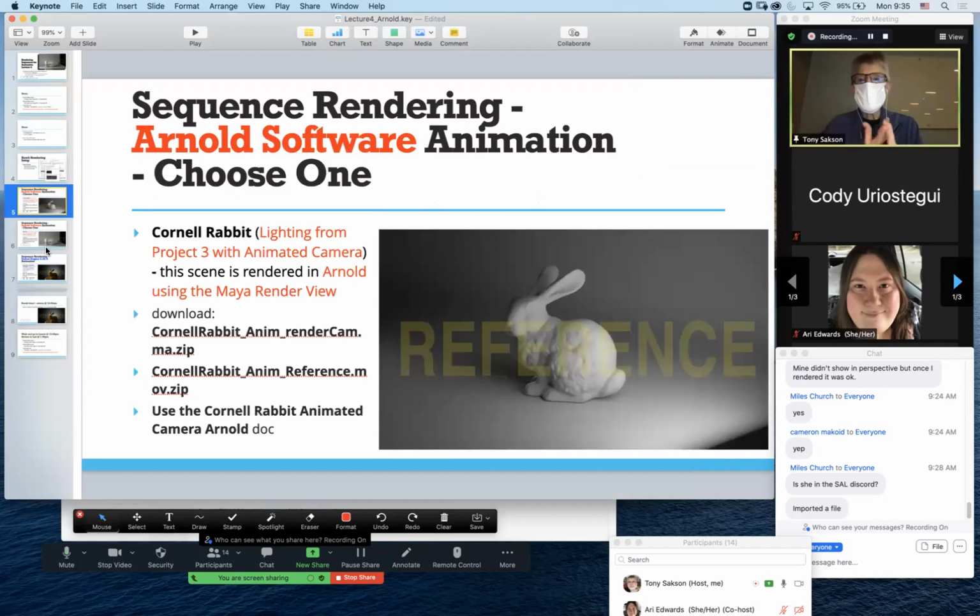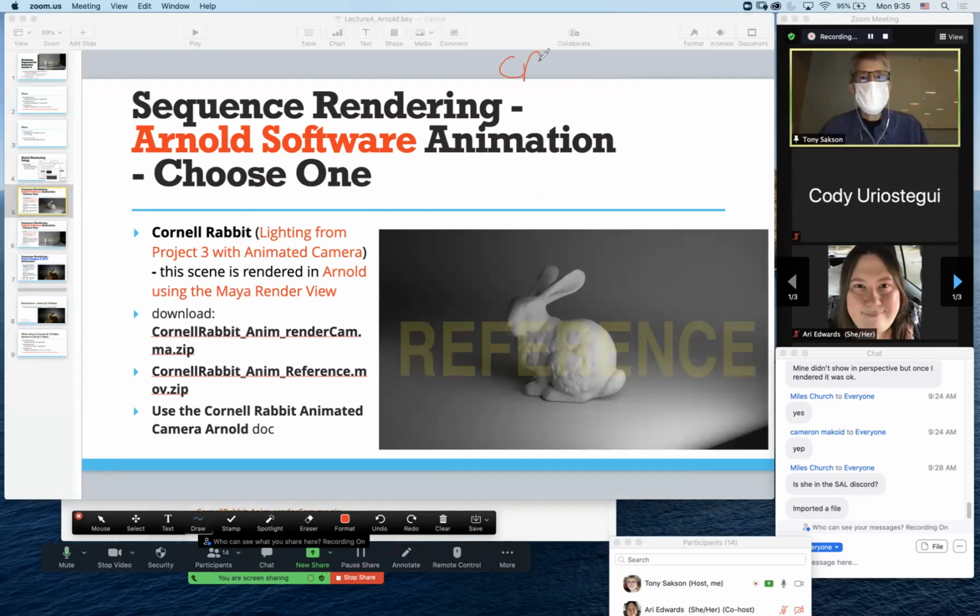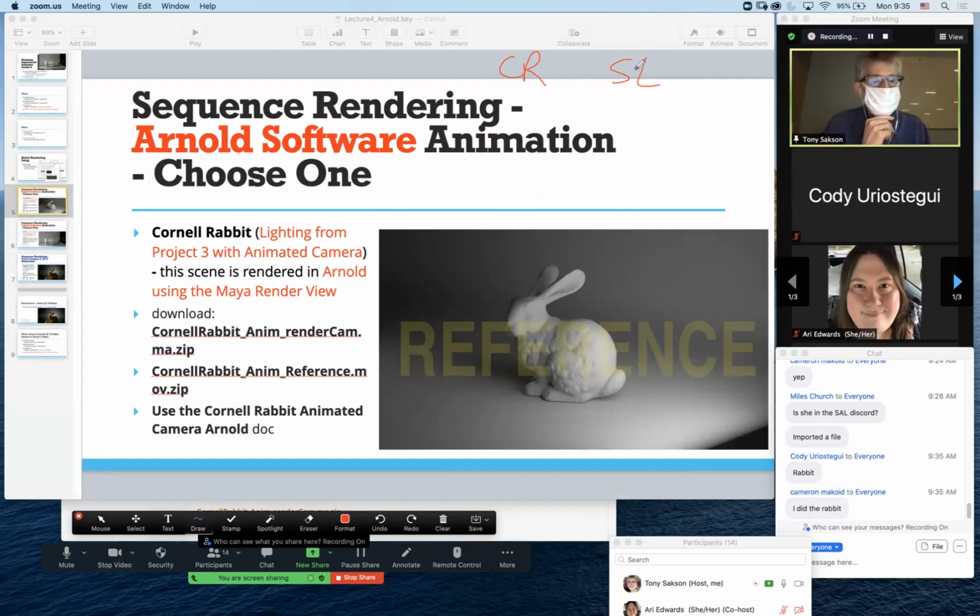So like I said, how many people did the Cornell Rabbit? How many people did the still life? All right, so we got rabbit, rabbit, rabbit, 1, 2, 3, 4. We got a still life. We got 2 still life. Okay. Got a rabbit. Okay, Javier did the still life.